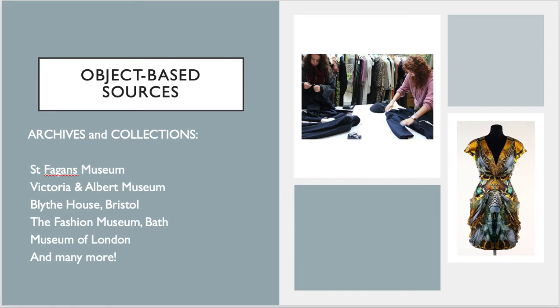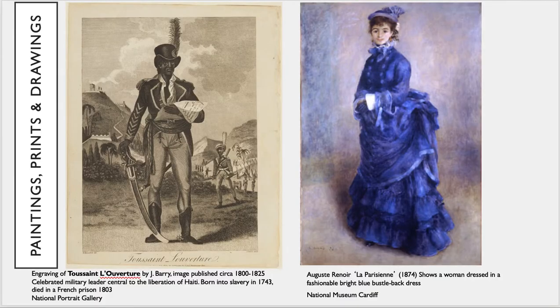But for this week, we're going to be focusing mostly on two-dimensional image-based primary sources, such as paintings, prints, or drawings. So researching the history of fashion means that the sort of sources you have available depends on the available technologies at the time. So therefore, paintings, prints and drawings are invaluable sources, particularly before the invention of photography. But of course, each artwork must be read in the context of its period, the artist, sitter, and its audience, as well as the context of the type of image it is, whether it's a painting or a print, let's say.